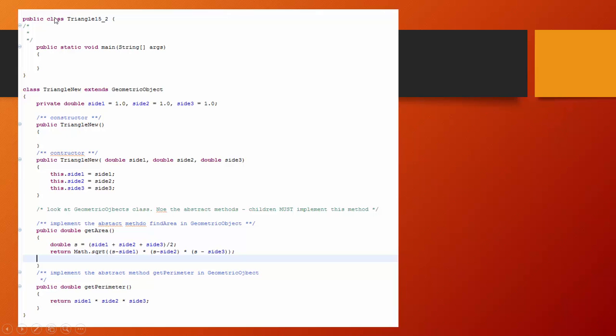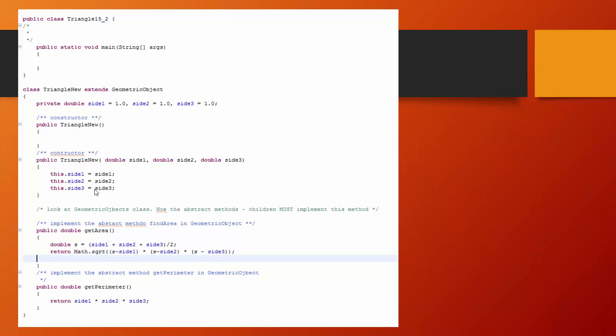So if you would go ahead and bring this code up beside your editor and type it. You don't want to copy and paste. I know that it's really easy to, but it doesn't give you the same benefit as if you enter it yourself. So go ahead and type this in. Notice how when you extend the geometric object with your new triangle, we are going to give our triangle three sides. We have a default constructor with no parameters. Then we have our constructor with our parameters. We set them up.